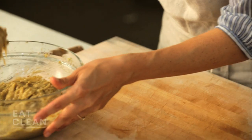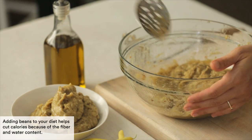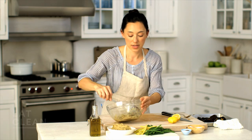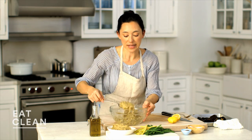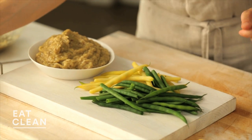So I'm gonna serve this with freshly blanched haricot vert and wax beans. This would also be great with toasted pita bread or any other type of roasted vegetable. Very, very versatile. And the roasting really mellows out the flavor. So the finishing touch with this is a nice drizzle of olive oil.